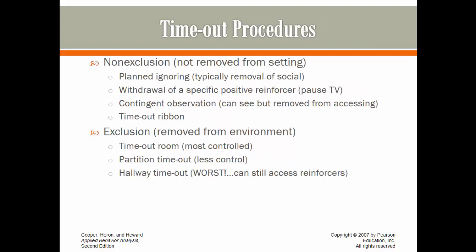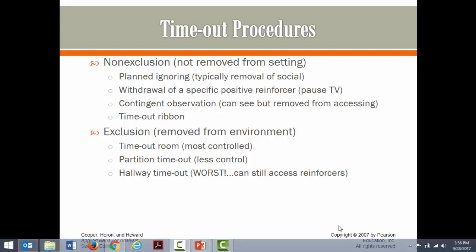There are different examples of timeout procedures. The first, non-exclusionary timeout, means the child is not removed from the setting. The second, exclusionary timeout, means the child is removed from the setting. Within the category of non-exclusionary timeout, there are four different things that we typically refer to. The first is planned ignoring. In this situation, you typically remove the social interactions. The second, withdrawal of a specific positive reinforcer, could be something like pausing the television after a behavior.